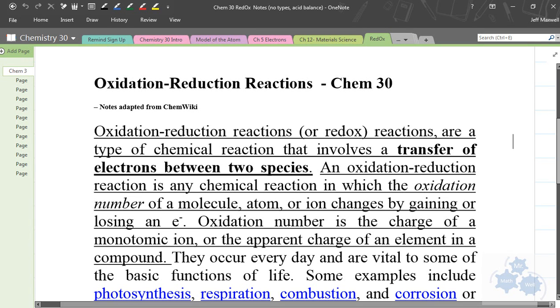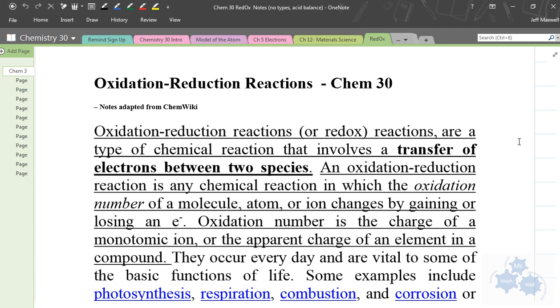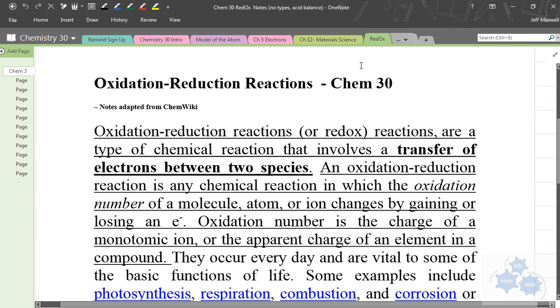So as we move into this unit, it's called Oxidation Reduction Reactions, on page 625 in your Merrill chemistry text. Oxidation reduction reactions are a special kind of chemical reaction. We've talked about categories of reactions in Physical Science 20: combustion, synthesis, decomposition, single and double replacements, and acid-base. Those are types of chemical reactions, but a subset of chemical reactions that we need to talk about today are called oxidation reduction reactions.